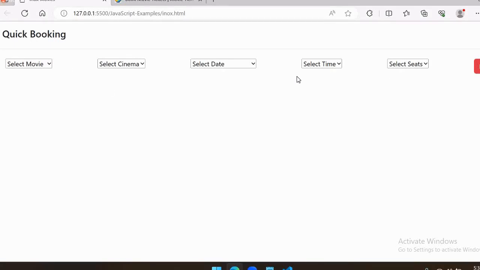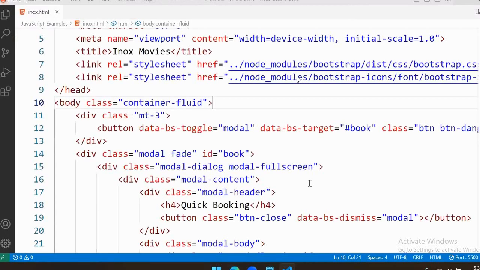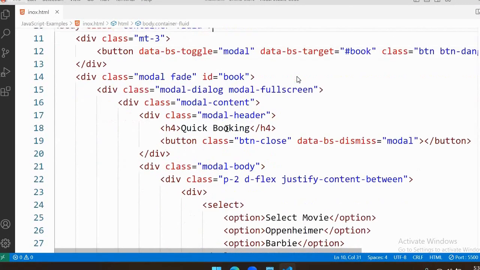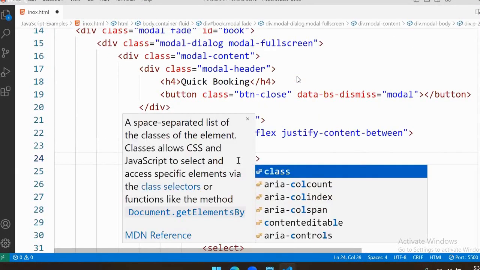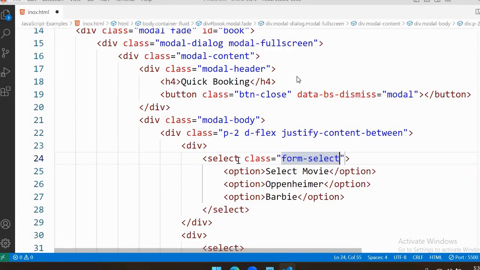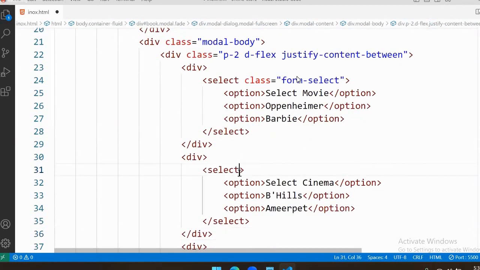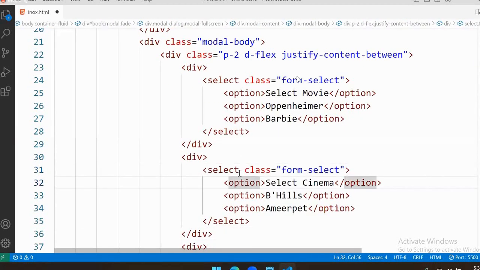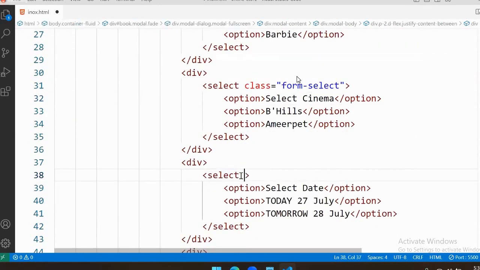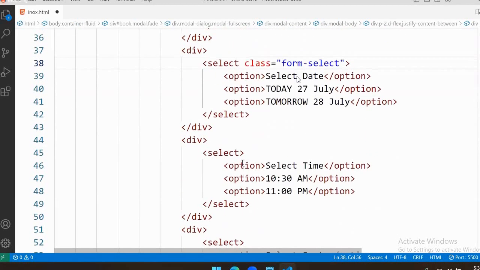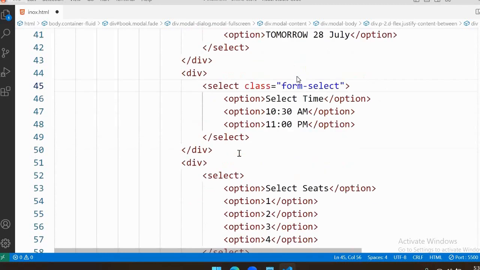And close, it is going to close. So we will keep all the drop downs as form-select. All drop downs will have the class form-select. That is a Bootstrap class. For drop down, we will give form-select.